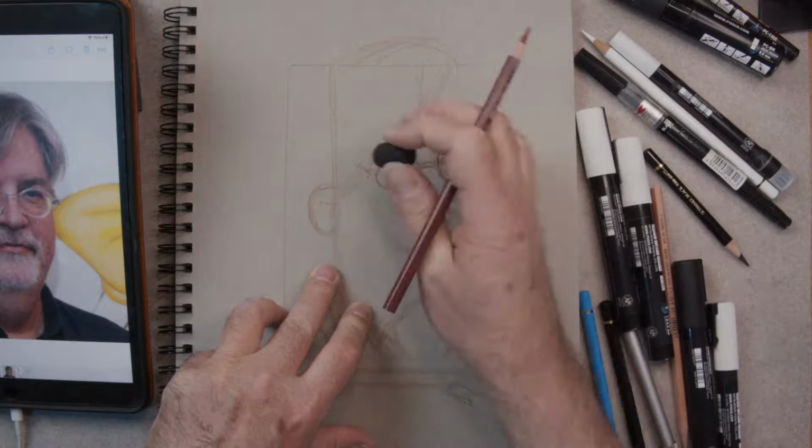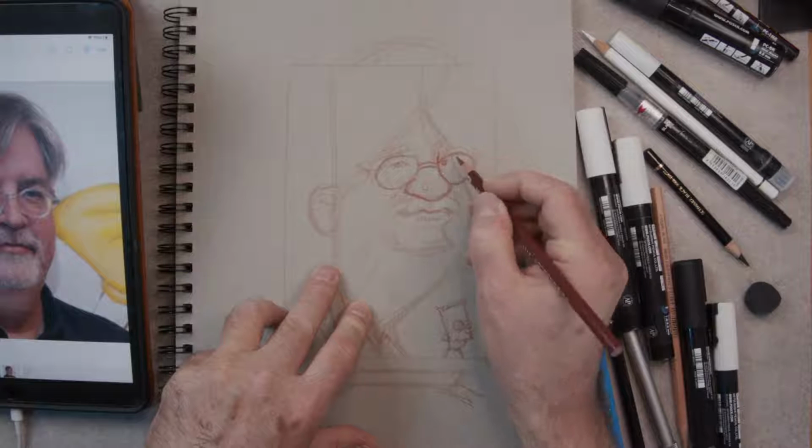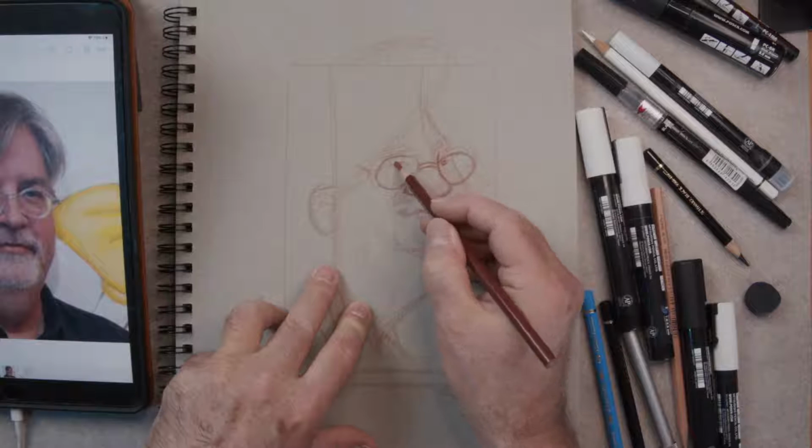with the eyes. I think I have to simplify this to work, I think.